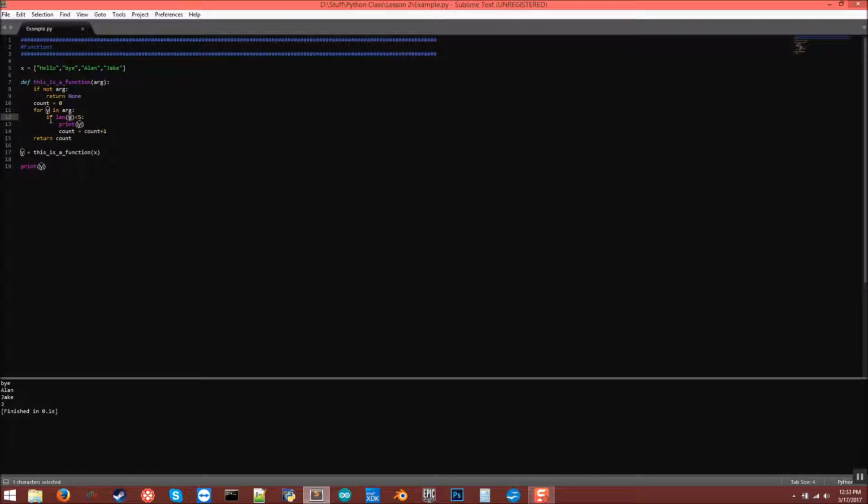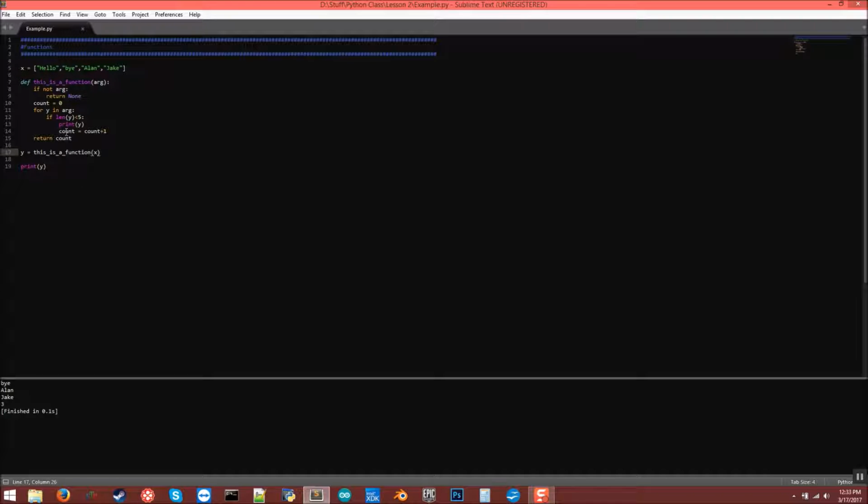If the length of y is less than 5, then print it, and then add 1 to count, which we already said was 0. So this thing is going to count how many words in this list have less than 5 letters, and then we're going to return that count. So that's going to be 3, because there are 3 in here that have less than 5 letters.